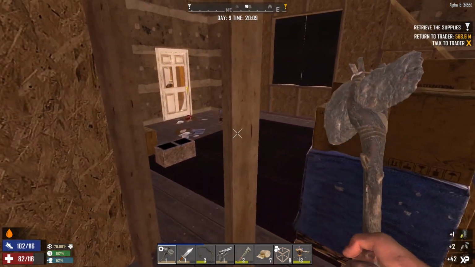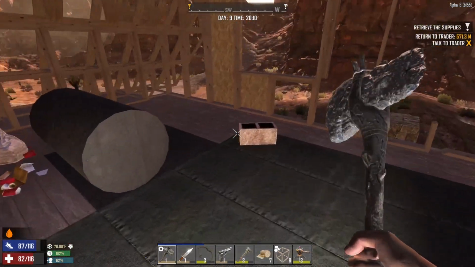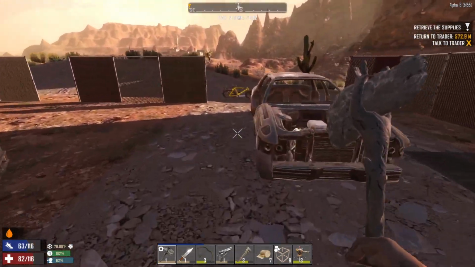Just thought I'd check the cart. You never know. Ah, I can't do it. We got to get out of here. Go, go, go. We can come back to this place later if we need to. It's just not worth it right now.